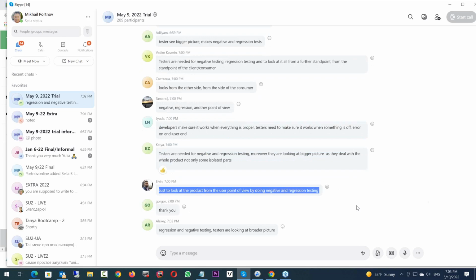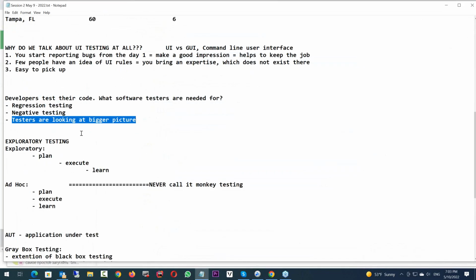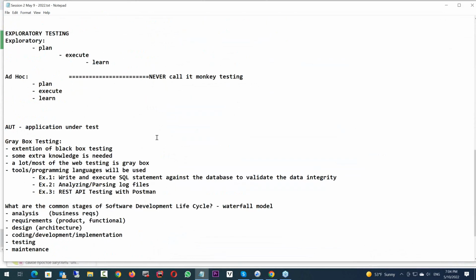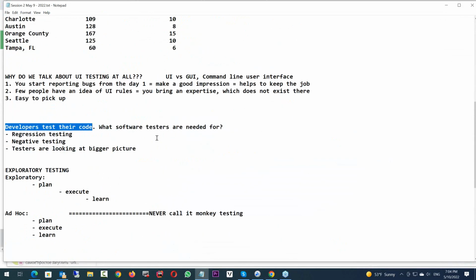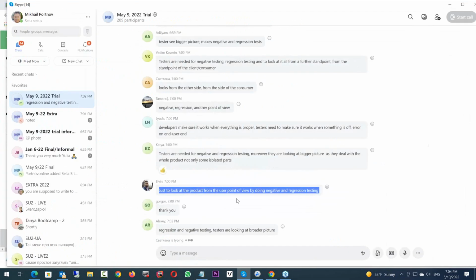Black box testing is about looking from user standpoint, but a developer can do it. The question is why we need someone else if developers do that. Developers did that before testers came to life. I mean, in the 80s, in the early 90s, developers did testing and nobody had testers. Developers can do black box testing too. I mean, what's the problem? See what I mean? So, okay, guys, practice.